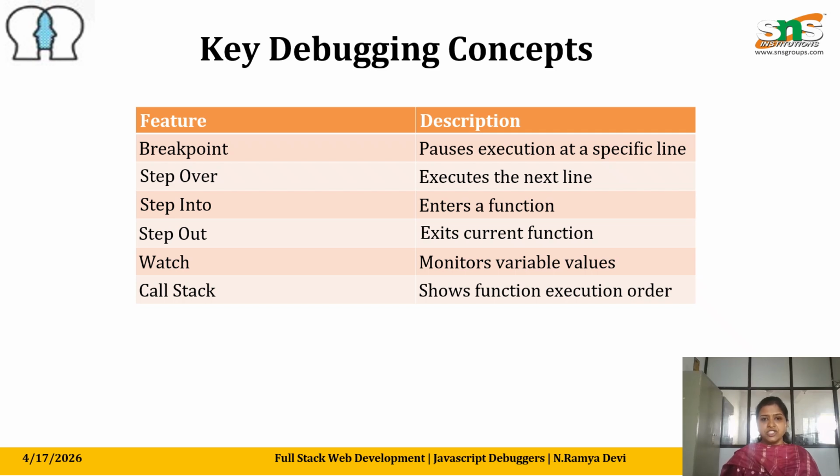These are the features of the debugging concepts: breakpoint, step over, step into, step out, watch, and call stack. A breakpoint pauses execution at a specific line, step over executes the next line, step into enters a function, and step out will exit the current function. Watch will monitor variable values, and the call stack shows the functions' execution order.